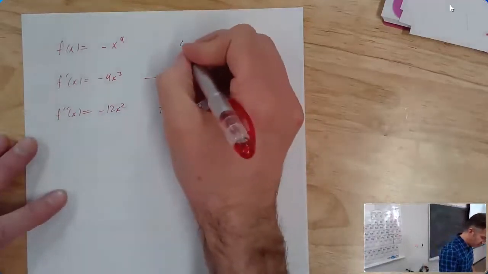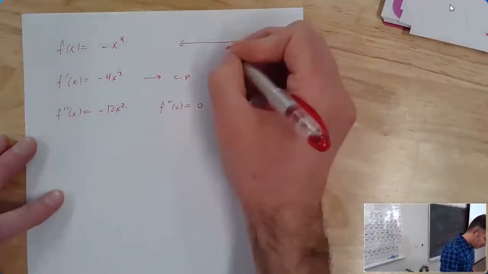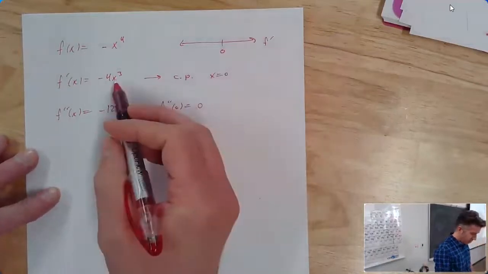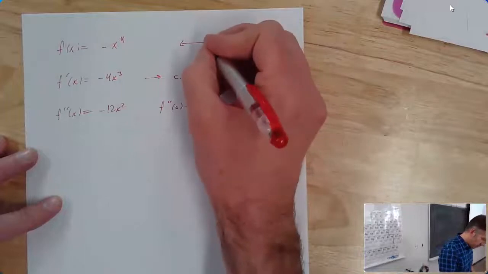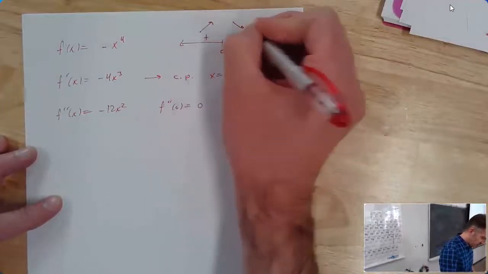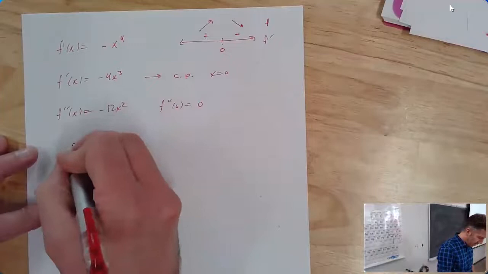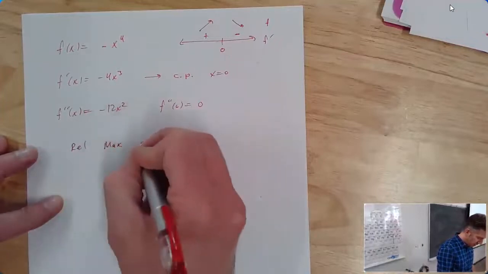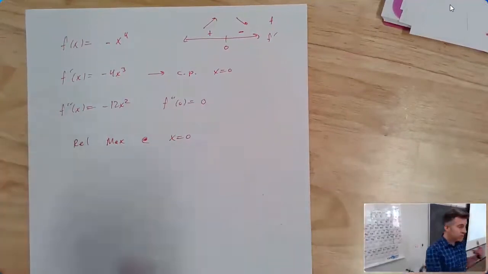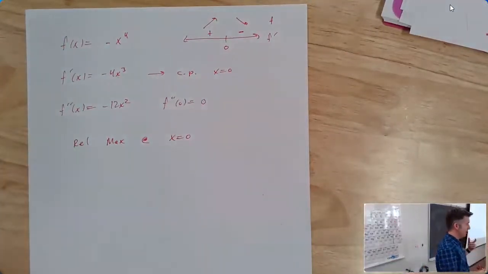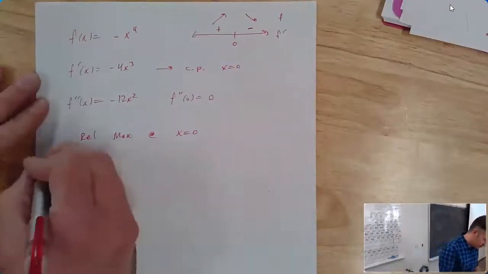If you go back to the first derivative test, it's pretty clear. Plugging something bigger than 0, like 1, the whole thing's negative. Plugging something less than 0, like negative 1, the whole thing's positive. So the function's increasing, decreasing. So we definitely have a relative maximum at x equal to 0. So if you're using the second derivative test, that's totally fine. Just be aware that if you get 0, you have to do something else to test whether that thing is a max, a min, or something else. Cool. Let's look at some more examples.